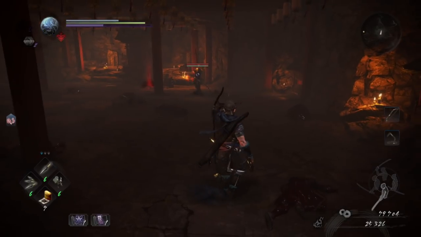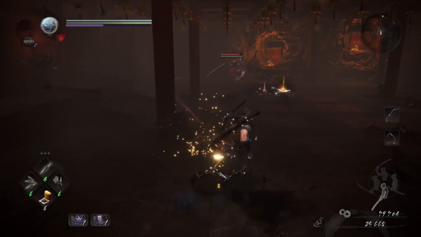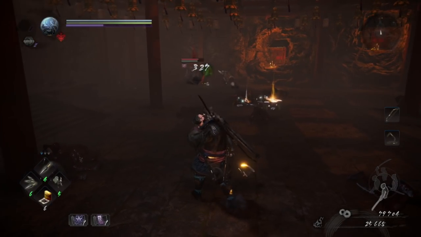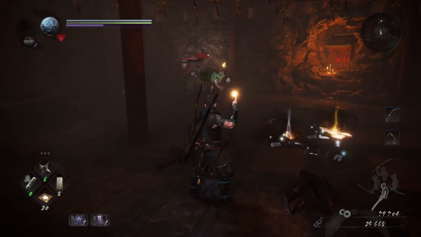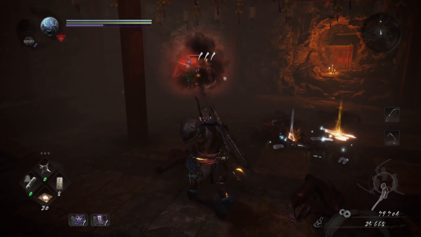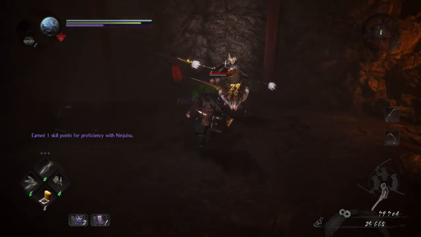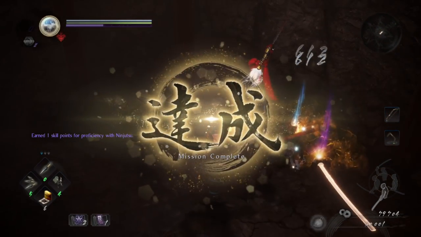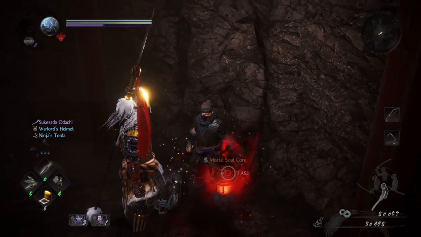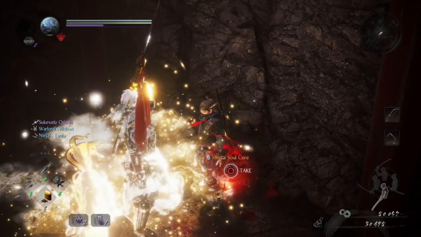The other guy trying to get in the door. Look at him. Alright, buddy. Oh, looks like you're poisoned. How about we also light you on fire? Mortal. No, no. Get the soul core. No! The fuck? I want that soul core!